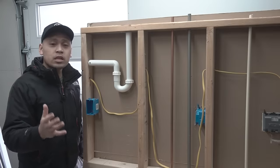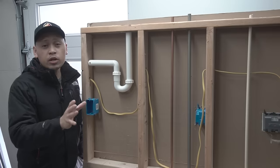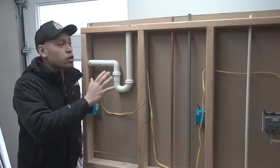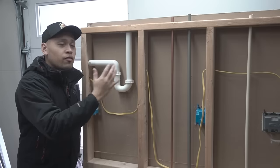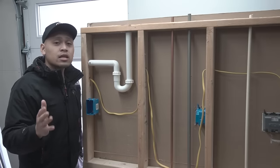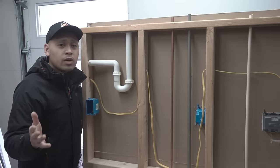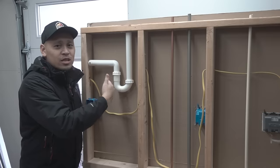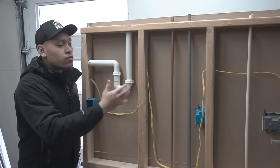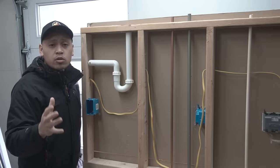Let's say you want to hang up a TV on your wall, or hang a picture frame, or in the bathroom relocate a toilet paper dispenser. You just want to go hang it up, find a stud, and you're good to go. But friends, it's not that easy and probably not the safest way. As you can see on my mock-up here, these are various types of things that you can possibly find behind your wall — this is just a mock-up, but I want to show you what's going on so you can be aware before you start nailing or drilling through these walls.